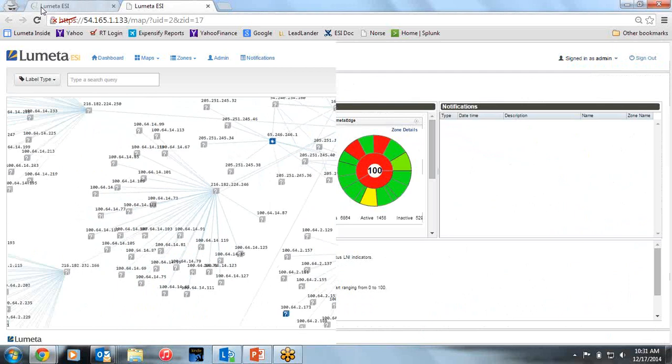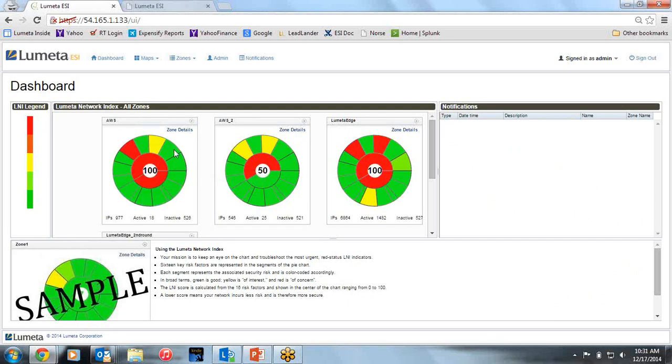We also obviously have a dashboard for that particular zone. This is the standard Lumeta network index, where we're constantly analyzing 16 different things that we believe contribute to a network situational awareness profile, and we're able to give that particular zone an overall score. Higher scores are worse in this particular case because there are a number of unknown devices that were outside the initial target list as we were doing our indexing. We're saying that that's a relatively high risk or vulnerability profile that the organization might want to look into.